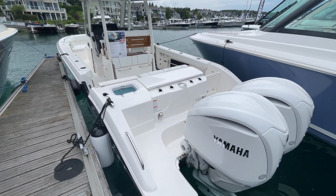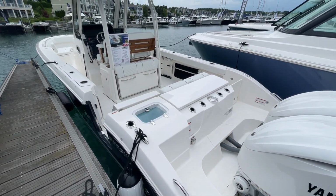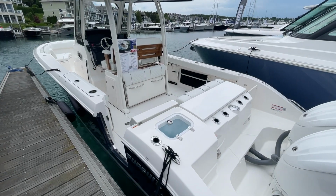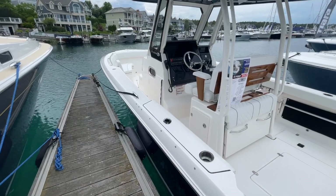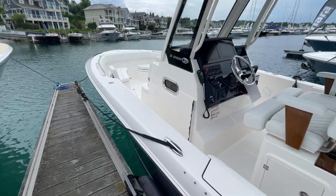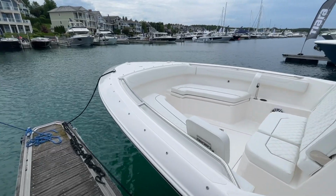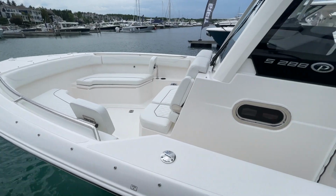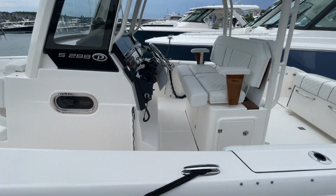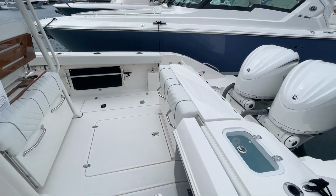And then you could also throw some of those beanbag chairs in the back. Those things are comfortable, especially after a long day out on the water. You can take a really good nap in one of those in the stern of the boat, or put one on each side. It's pretty awesome. But I love that they thought about the use cases. Even though it's a fishing boat, they've added some creature comforts for other people coming out on this, so you can give it more use, I would say, than your traditional center console.